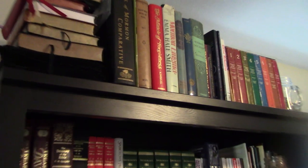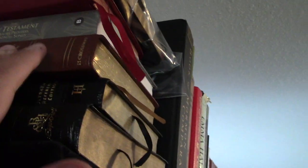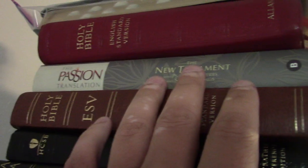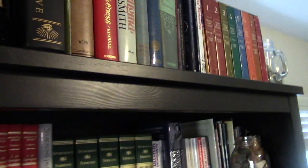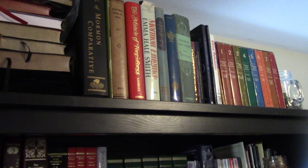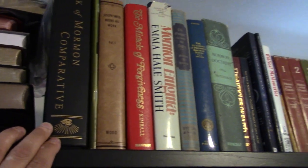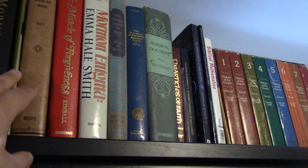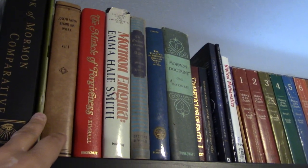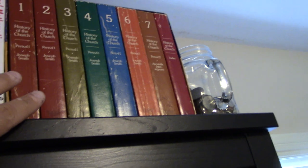So let's jump right into it. Up here on the leftmost shelf we have some assorted Bibles: a bilingual Spanish-English, HCSB, ESV. I got this for research — it's the Passion Translation, if that's what you want to call it — an R.L. Allen ESV, and then a Mormon triple. This whole top shelf is for Mormon research. We live in Arizona so it's really important to understand what Mormons believe so you can engage with them meaningfully. I've got a Mormon comparative which has every change ever made to the Book of Mormon — a really valuable tool for Mormon apologetics — some various older pre-revision print books, and then the History of the Church up there.